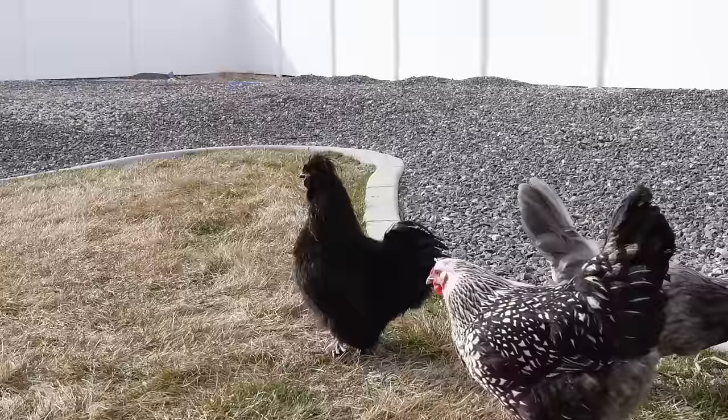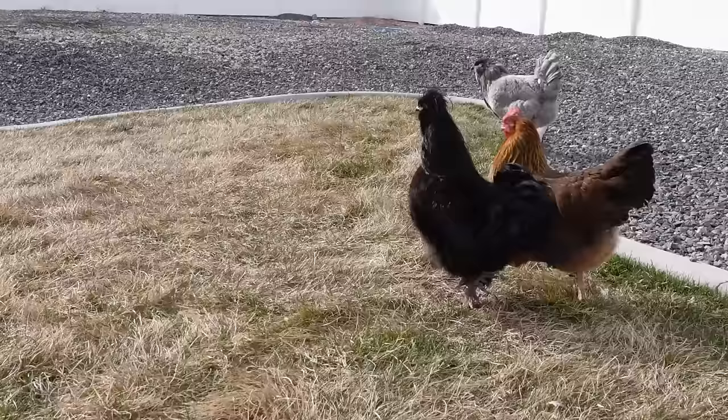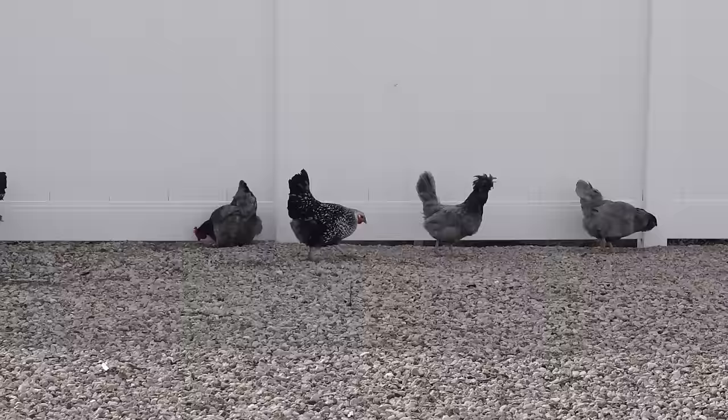He hears the truck, so he's on alert. That's kind of the cool thing about roosters. They really will protect the chickens.